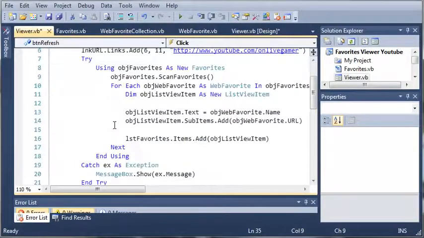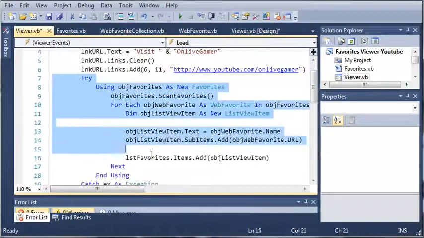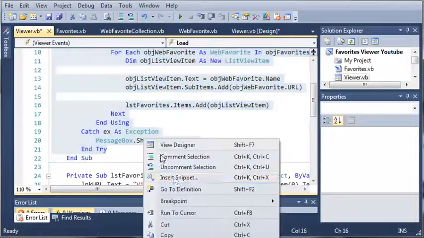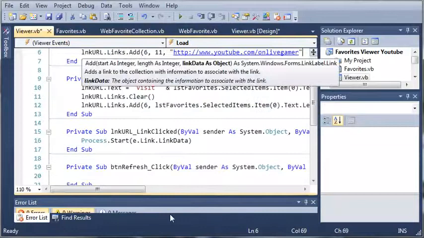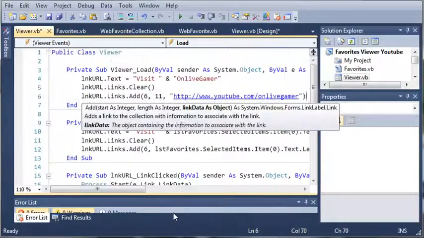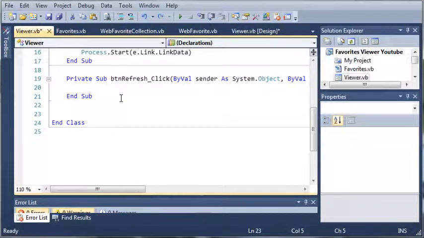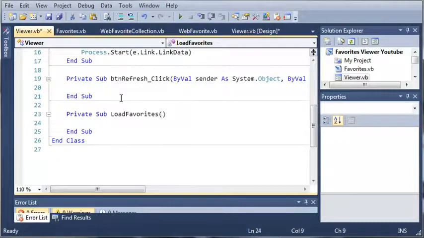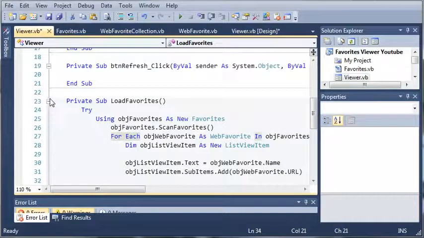Whenever they click Refresh, what do we want to do? Well, we want to use all of this code right here. So we can cut this code and put it into a sub. We can come down here and type Private Sub LoadFavorites, and it's going to load the favorites into the list view.